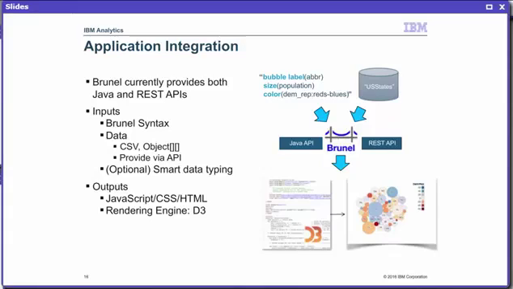It's great to create pretty pictures, but our goal really is to create visualizations which will work for people to help them make decisions, provide value to their customers, and so on. So the details of the application can be quite important. Brunel provides a set of APIs for both Java and REST. We've used it in a number of different situations. We have standalone thick client solutions which just have it in there. If you have a thick client browser solution like JX Browser, you could just write a straight Java application which just uses it and shows it internally.